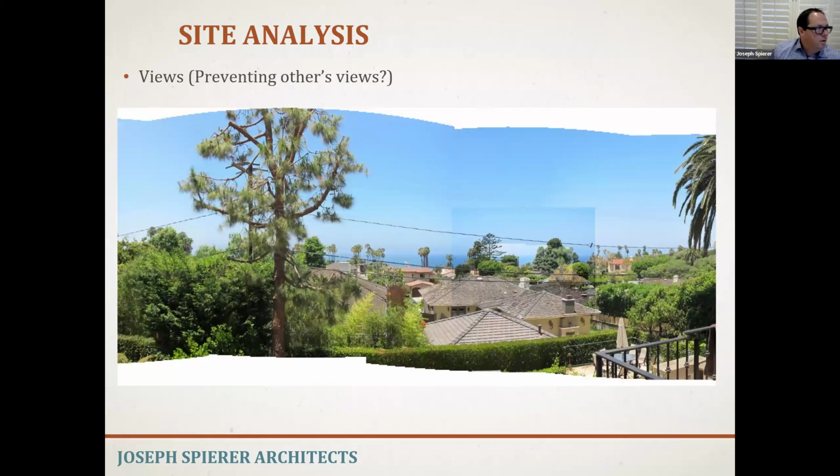Okay, great. Again, going back to views, let's say we're in Palos Verdes Estates, for example. This particular picture was taken from a neighbor who was objecting to one of our projects. It was taken from the objecting neighbor's driveway, and this neighbor objected at the planning commission. There's a planning commission hearing for every new home that gets designed in Palos Verdes Estates, and they said that this house was too high.